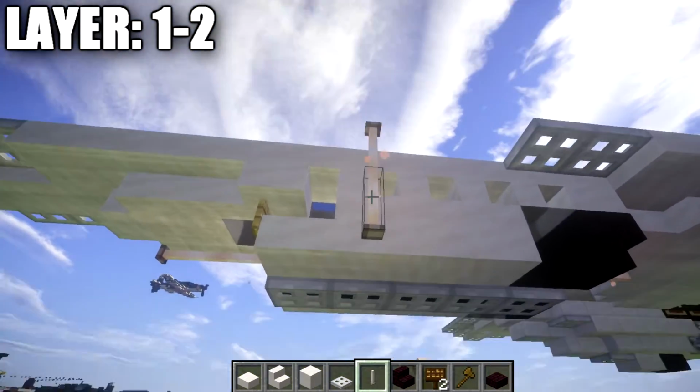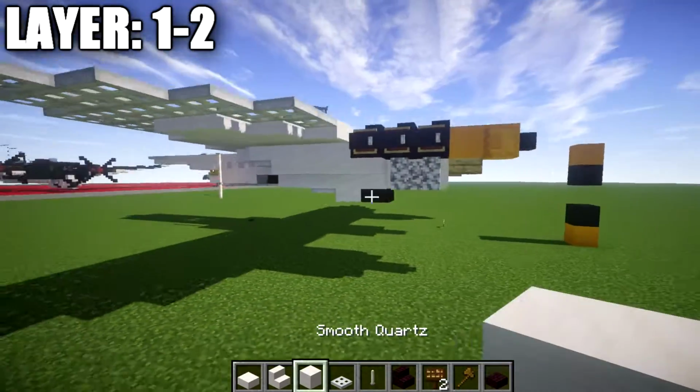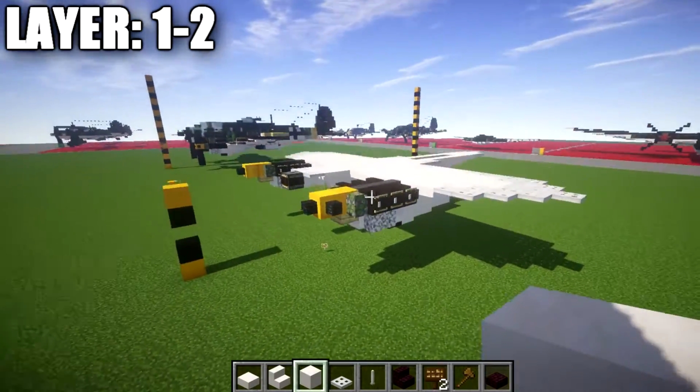Last thing for us to do is to go to this end rod here. We're going to place down 1 and 2 more end rods down for that little radio, with that little antenna that sticks off the bottom of the fuselage. And once you guys have that all complete there, that is going to wrap up layers 1 and 2.